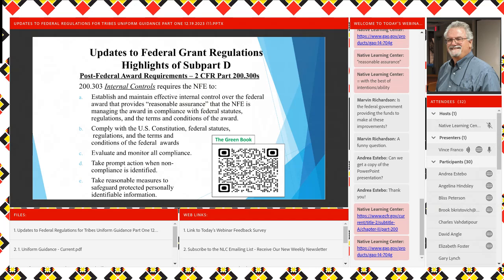That makes sense? Then the last one, take reasonable measures to safeguard PII. That's the phrase that the Fed uses, PII, for personally identifiable information, or the protection of personally identifiable information, more and more critical as we move towards performance measures, data-driven activities, internal control requirements. And folks, the regulations and proposed updates are not softening these requirements.